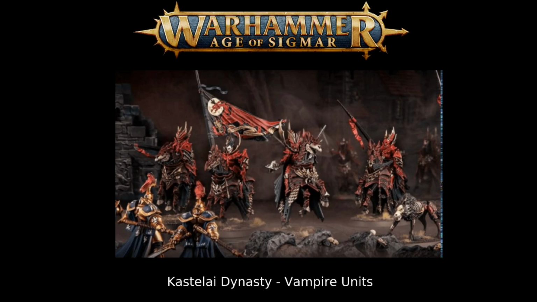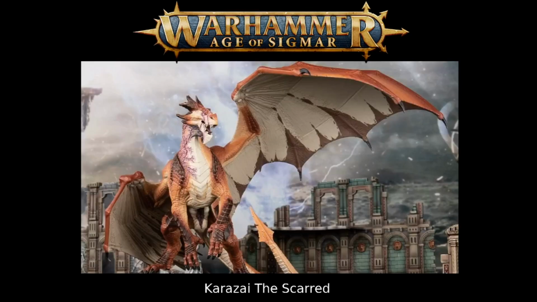Now, the more recent one that we've seen is Karazal The Scarred. This is one of the 2 new dragons that got revealed for the Stormcast Eternals, and his one is very similar to the Castellane Dynasty's Blood Knights ones, in that he gets an ability for killing a hero monster, 1 for killing a unit with 3 or more wounds, and 1 for killing effectively normal 1 or 2 wound models. However, his can stack, so this is the interesting thing about him.